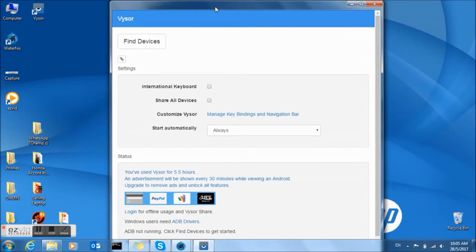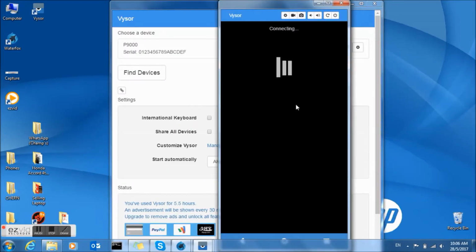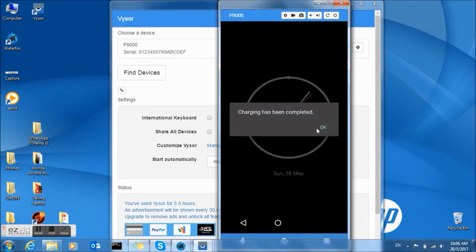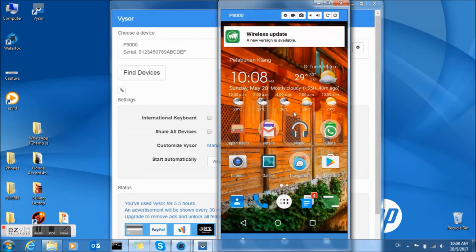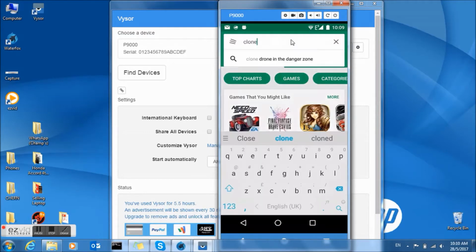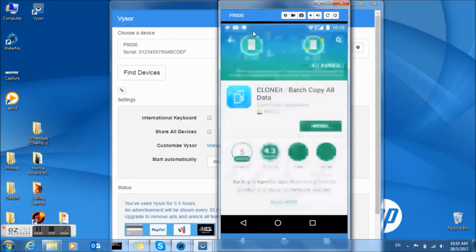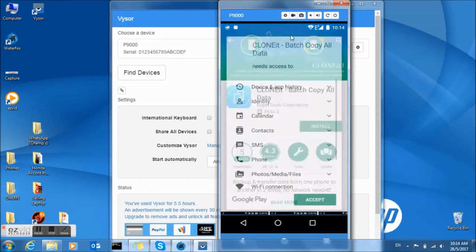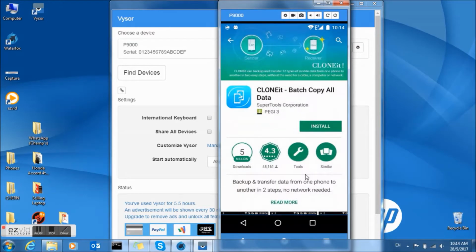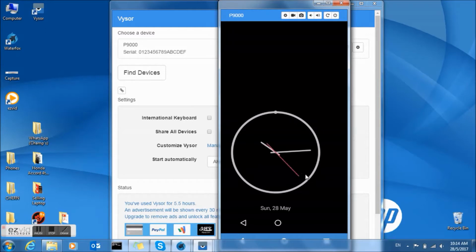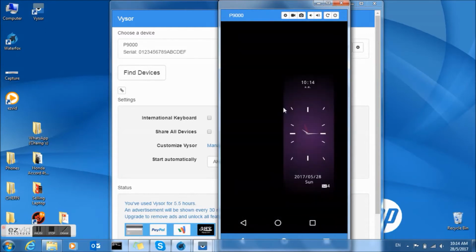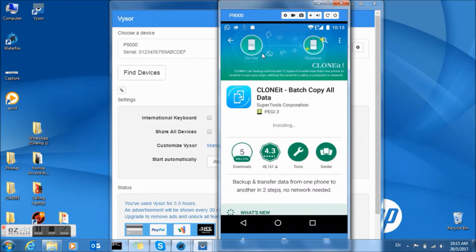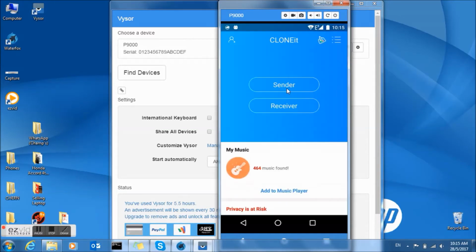Now, because my phone screen is not working yet, I need to have some visual feedback. This is a screen mirroring method, and I will do another video on how to screen mirror your phone to your PCs or to your laptop. So download the app from Google Play Store and install it. Once it's installed, the process to use it is pretty self-explanatory.